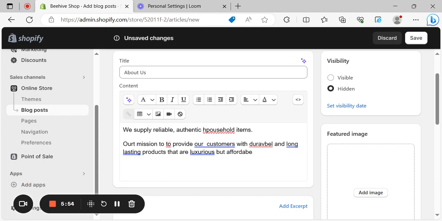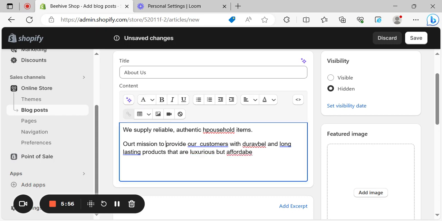Whatever your team is, as a business, you should have your mission. You should have what you're doing, what people should know your brand for.